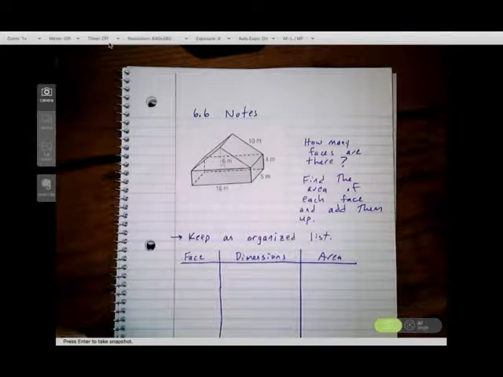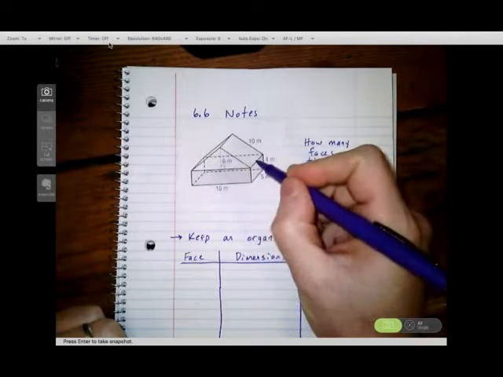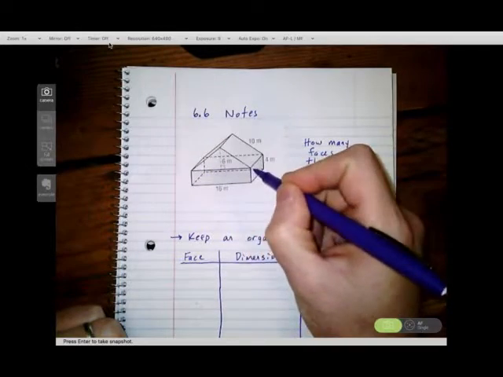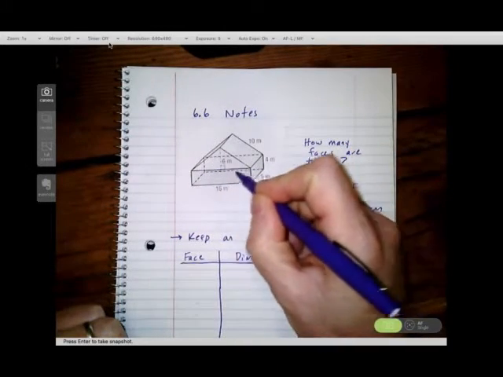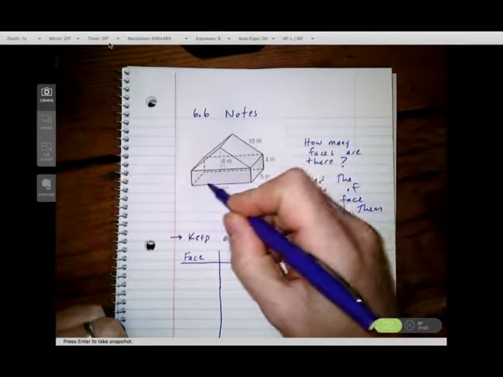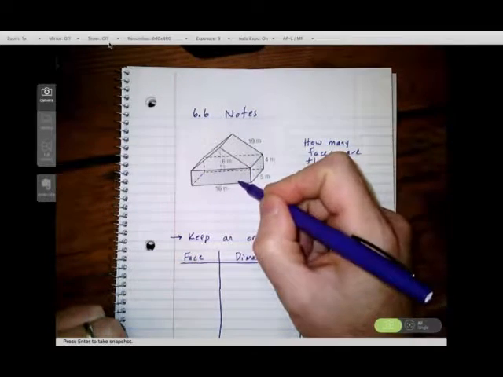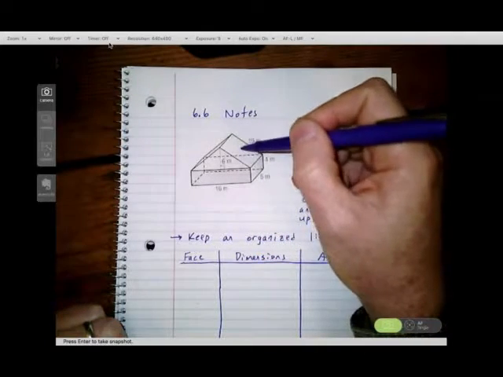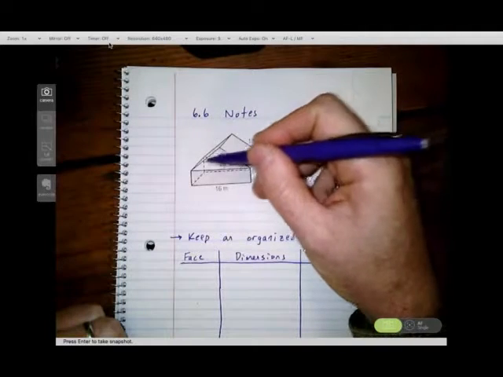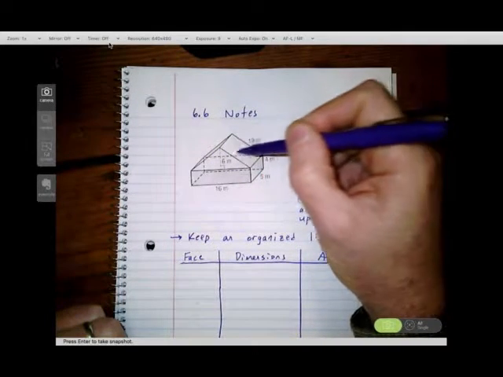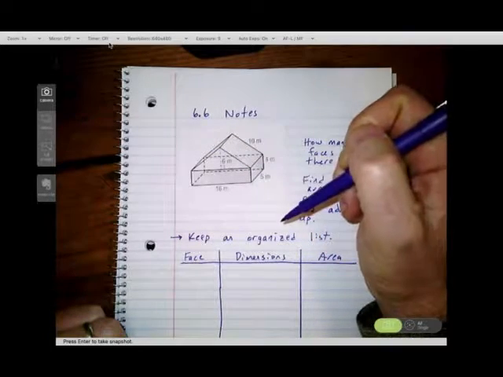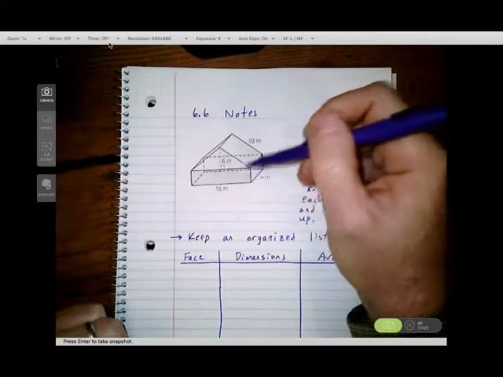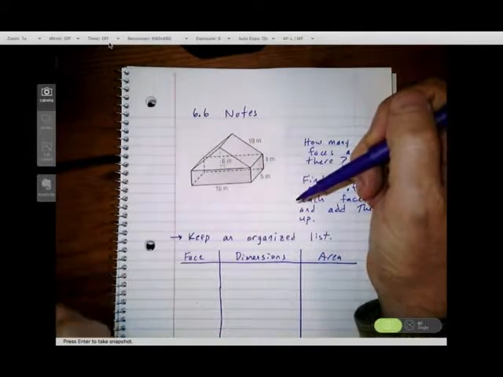Well, we've got the front and the back of the box, so there's one in back, one in front, two. We've got the sides of the box, 3, 4. We have the bottom of the box, just the bottom, no top. So 1, 2, 3, 4, 5 for the box. And then for this triangular prism, we got the roof here, if you will, 1, 2, 3 for the front and 4 for the back triangle. So 2 triangles and 2 rectangles for the roof, up here, this part of the house. So we've got 5 for the box, 4 for the top part, so we have 9 total faces.